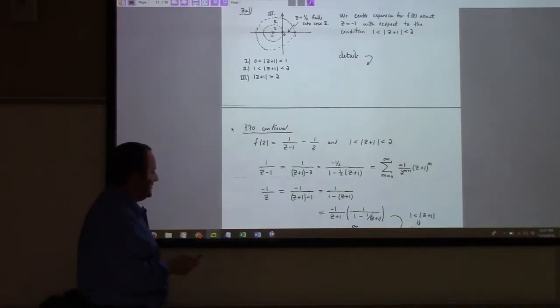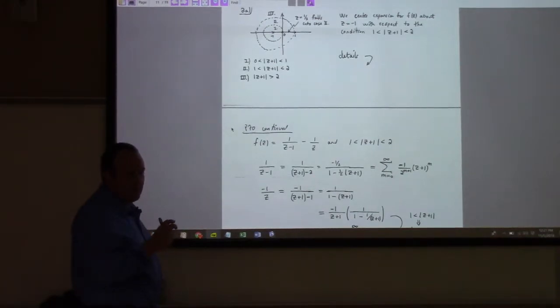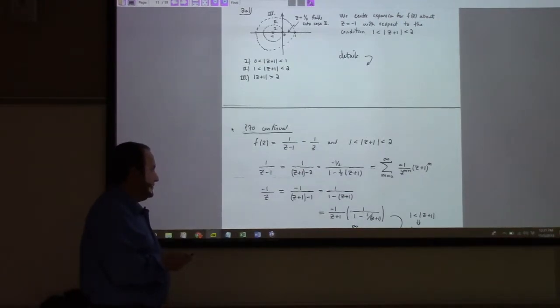Lots of flavor choices. All right, so after I add 1 and subtract 1, the next move is to create a 1, right? Because we're always looking for something of the pattern 1 minus r, so we can do the geometric series for these kind of examples at least. And so I do that, geometric series, bam. And so that takes care of this guy. Now this one, before we didn't have to do anything to that because it was already a Laurent series term expanded about 0. But this time, it's not. So we have to actually convert it to 1. And so this is equal to 1 over 1 minus z plus 1.